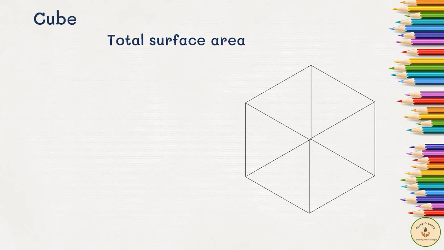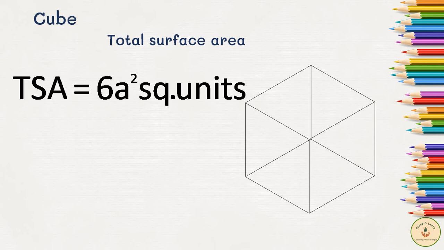Now, area of a square is nothing but a², that is side squared. 'a' is the side that we have assumed. So 6 × a² becomes the total surface area of the cube. Since we are talking about the area, the unit will be square units, so it can be square centimeter, square meter, or any other unit used in the question.